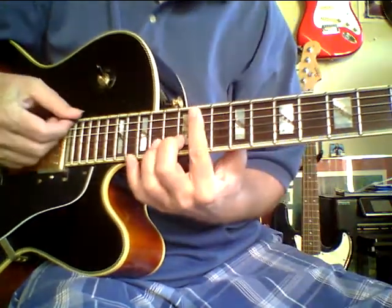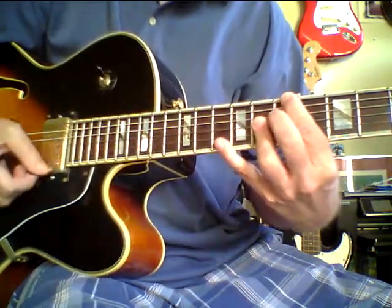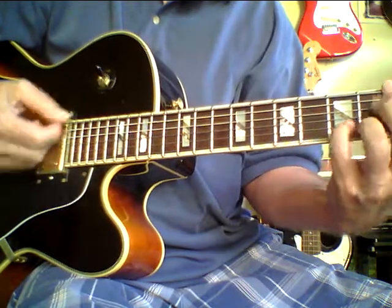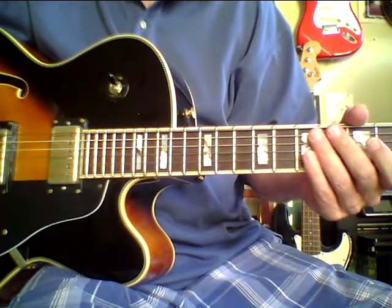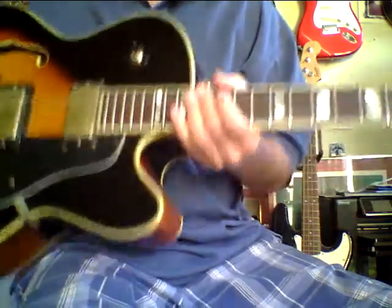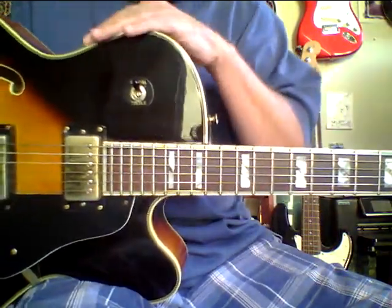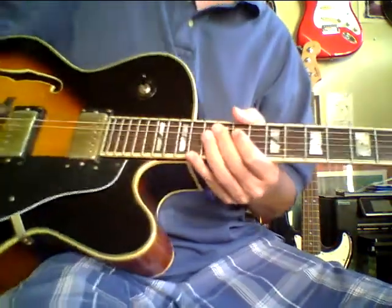This has really got a tremendous tone. I'm using a solid state amp, and I have the bridge pickup down low to kind of pull out the jazz sound. But this is a pretty versatile guitar too. It's got a little bit more weight — not super heavy, but a little bit more. This is a really good sounding guitar. The binding is kind of yellow, which I love — so it's got some age on it. It's an older one, and it really has a tremendous tone.